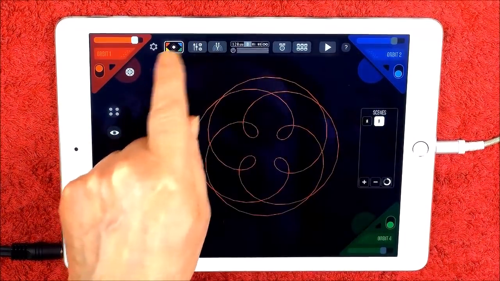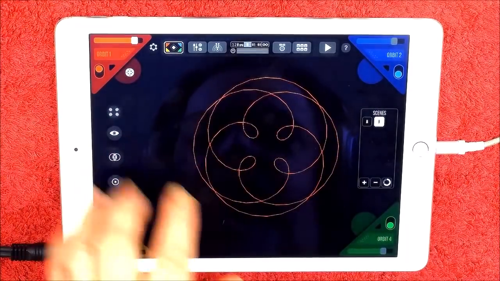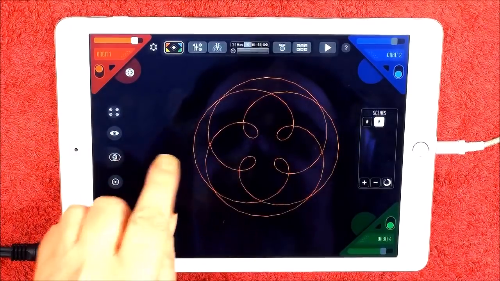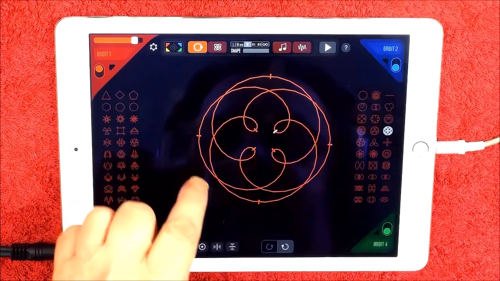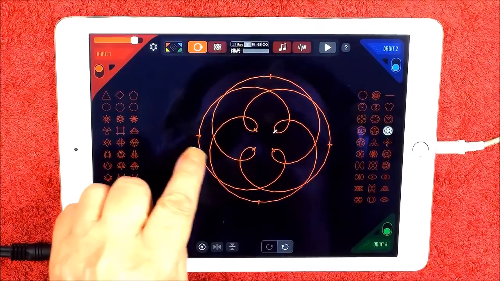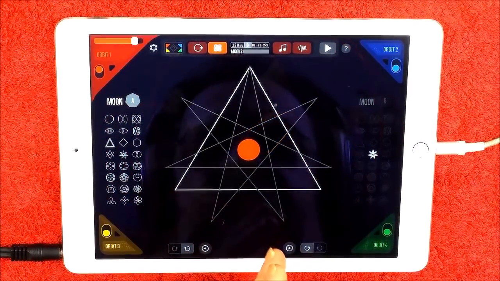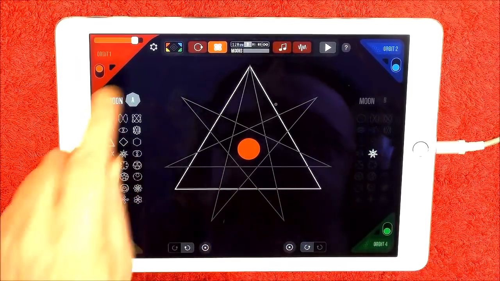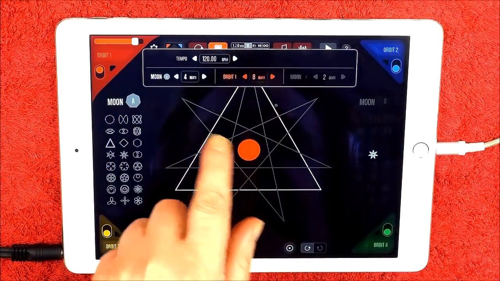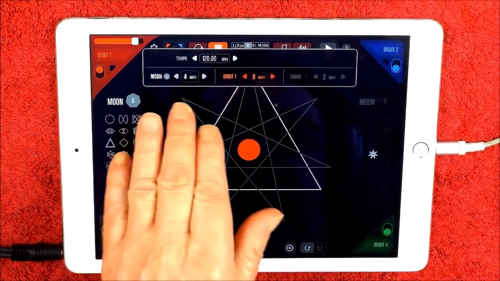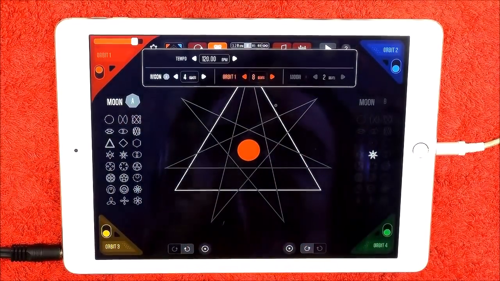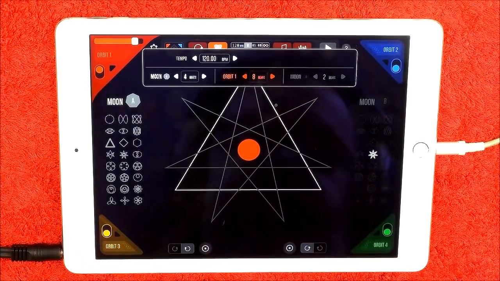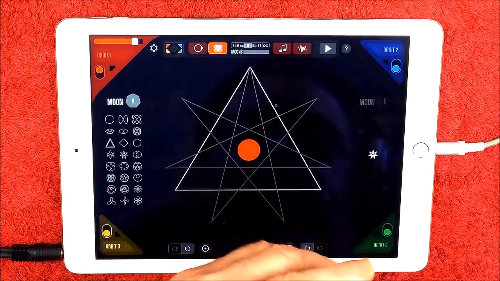Now going further along the top, you've got this page here, which is your main kind of thing here. By tapping on any of the orbit colors, when I add more, you can get to the actual place where you can change the orbits. You can get to the place where you can change the moons. Okay, these are the things that run around the orbit. And then on this page here is where you can set the beats for moon 1, moon 2. Now, I don't think moon 2, moon B is set up yet anyway, but hey, it doesn't matter. It will be by the time it's released.